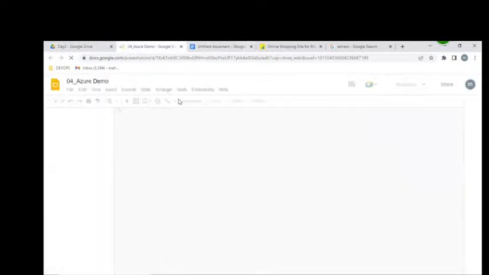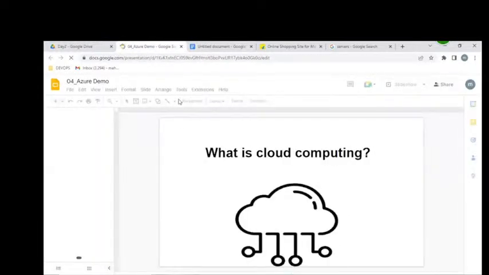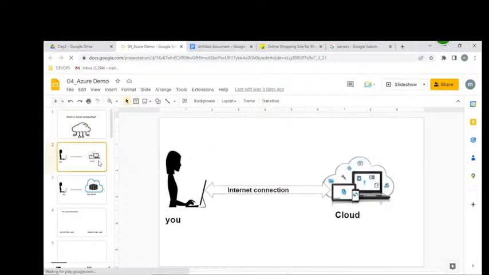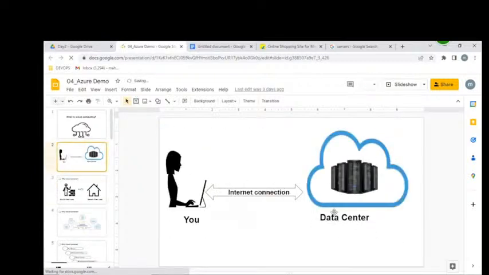So what exactly is cloud computing? If you can access remotely placed resources over the internet from your laptop, it is nothing but cloud computing.